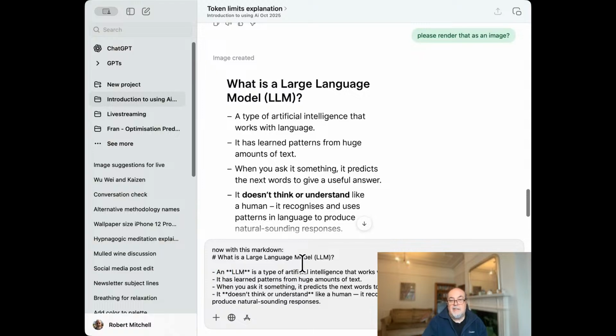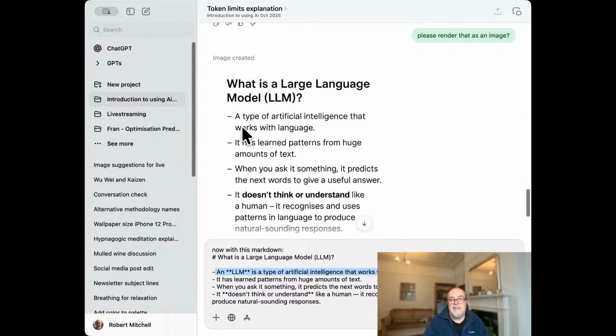The 2 stars before and after a word makes it bold. And as you can see, it's actually missed a bit here. So the original text was "an LLM is a type of artificial intelligence that works with language."